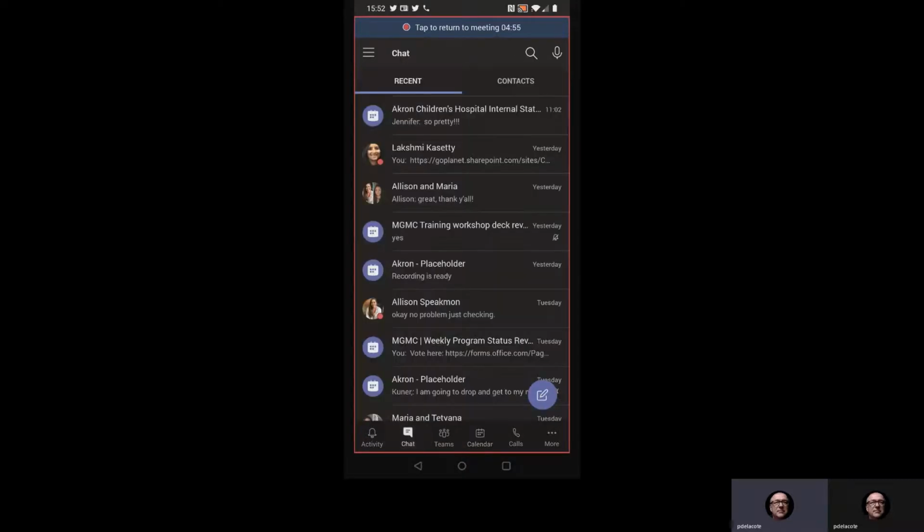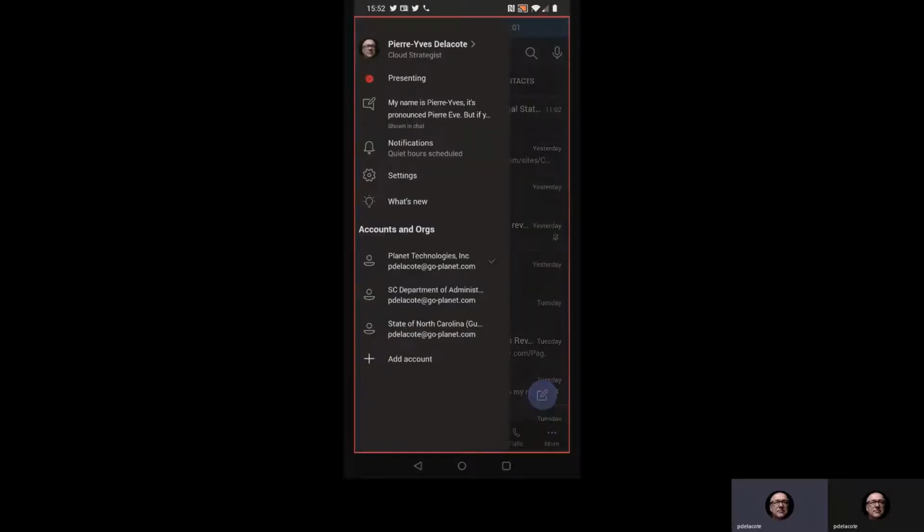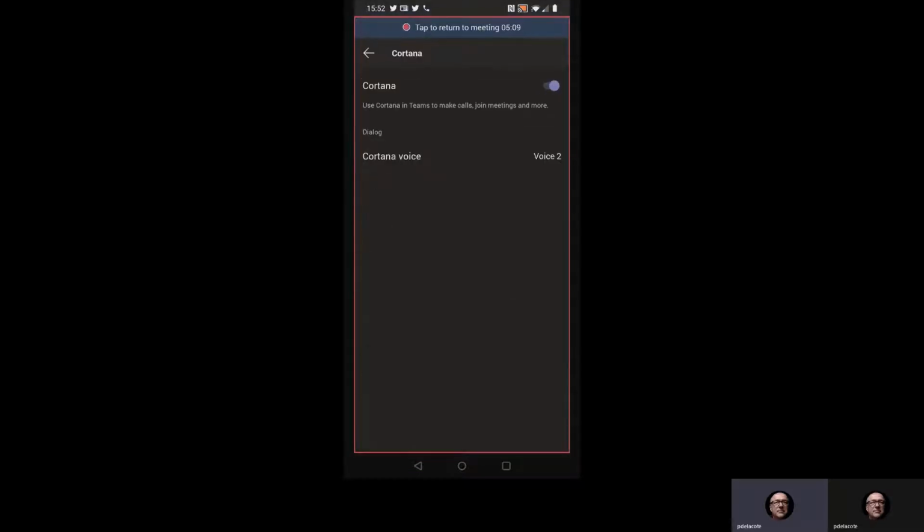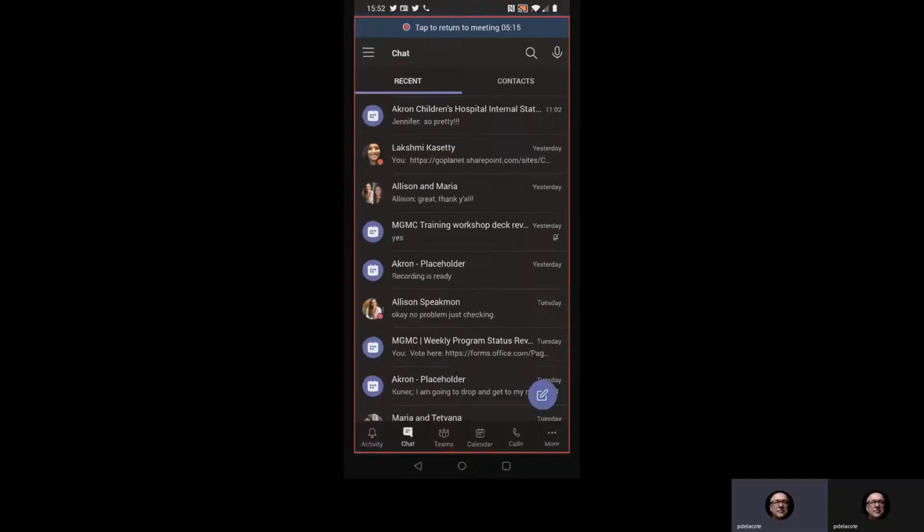What is interesting, you might not know that, but you have access to Cortana now. If you don't have Cortana enabled, you need to go to settings, then Cortana, activate it and choose the voice, male or female. Then when you're, for example, in a chat, you can ask a question to Cortana.